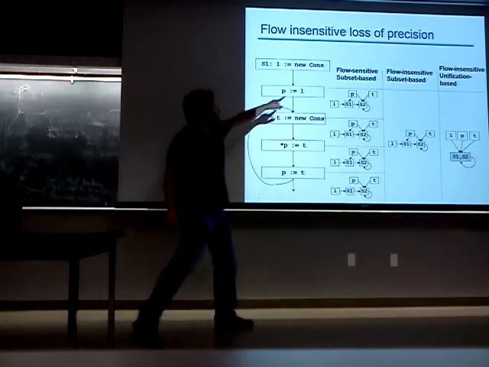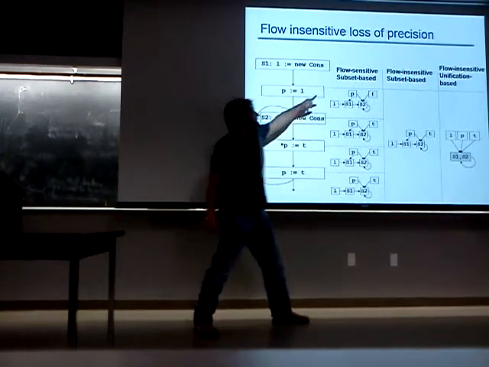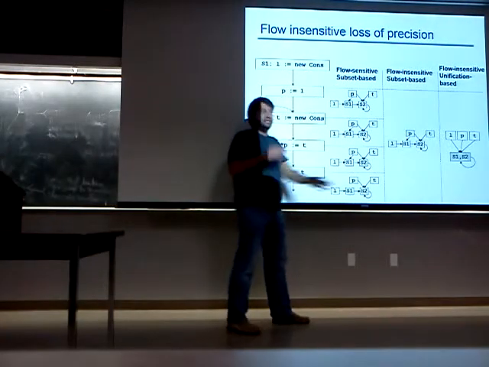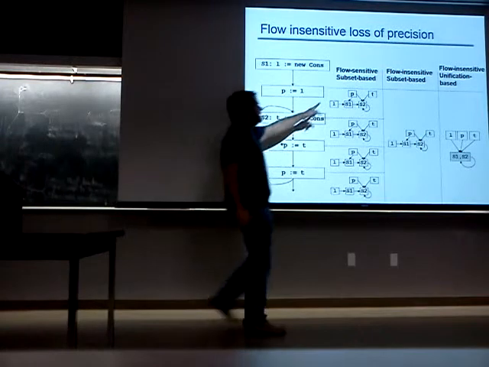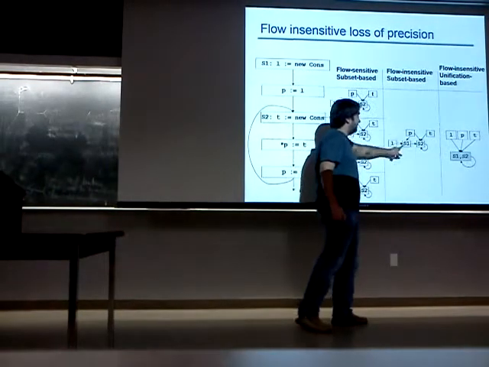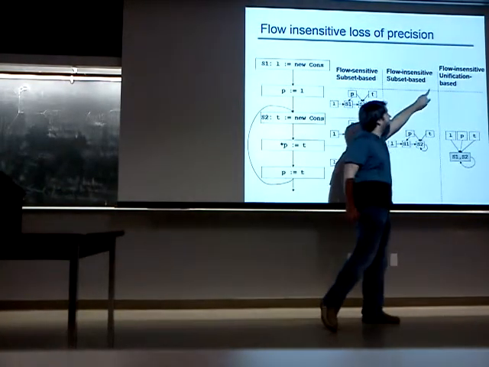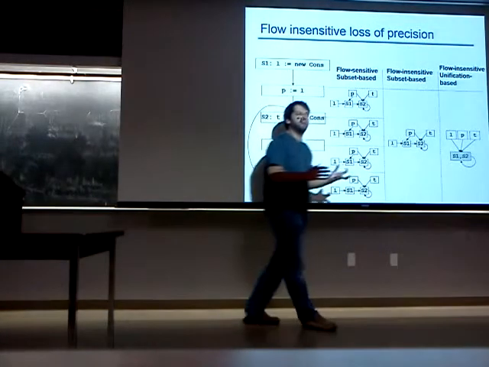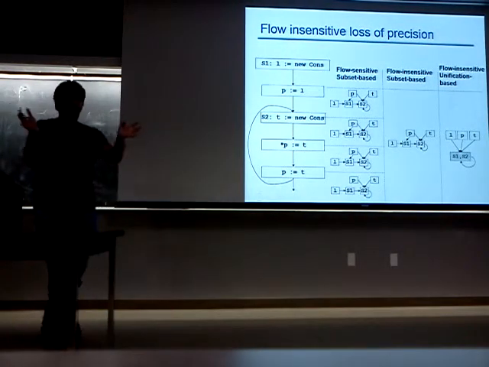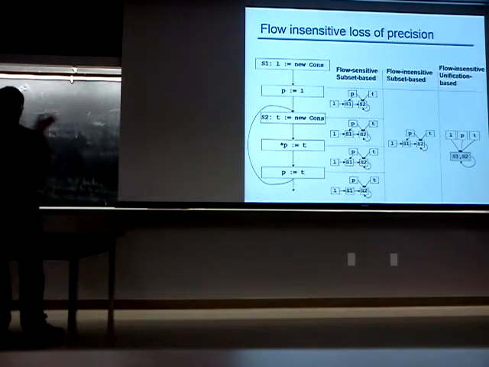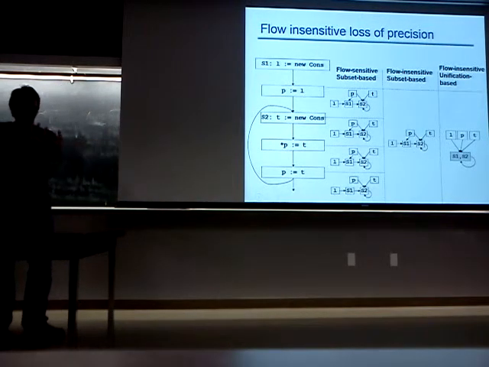So this was flow sensitive, and it was subset based. Subset based in the sense that when we did the assignment, it actually kept this subset relation. Then we had the flow insensitive, still subset based, that's Andersen. And then this thing is called flow insensitive, but it's unification based, in the sense that when you have a node that points to two different things, you take the two things that it points to and you kind of unify them.